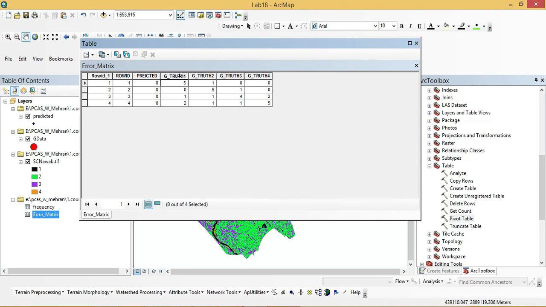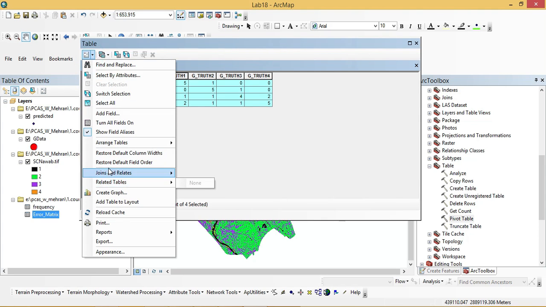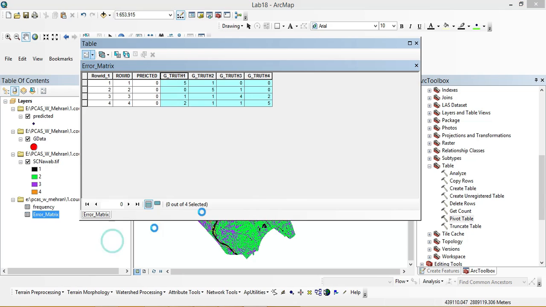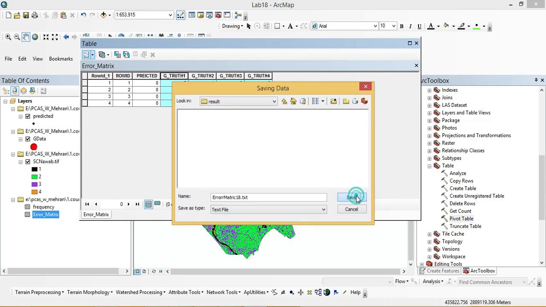So let's export it. We'll export this table. This file I will save in Results.